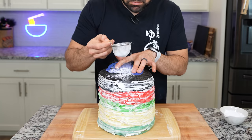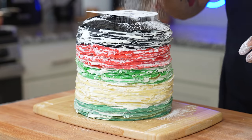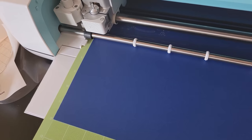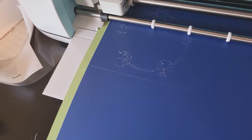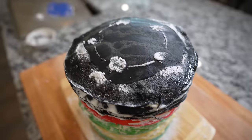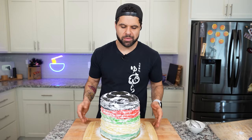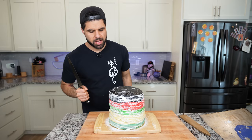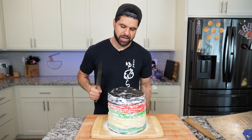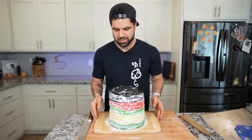Do a little clean up, do a little dance, cut this thing open. Now we just need to top this off with some powdered sugar to finish off our crepe cake. Not only will this help sweeten it, but it's going to give it a cool design thanks to our cricket printer. I really wanted this to be a special cake — this is my 100-layer, five-color Magic: the Gathering crepe cake from every anime ever. There was a reason why I did 100 layers in five different colors: I'm obsessed with Commander and Magic: the Gathering right now. I'm not sure I even want to cut this, but I have to so we can see what the inside looks like.